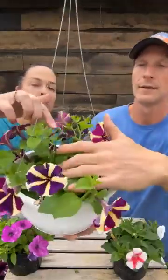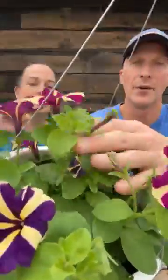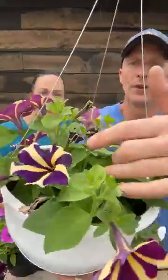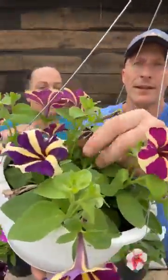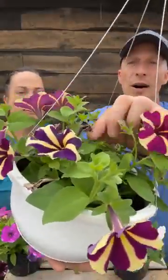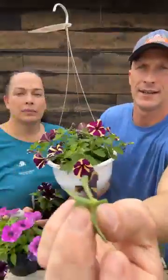Can you get a bloom and show them the difference between this one and that one? So this is a new one coming out. That's new, so don't pluck that off. When they're done, they'll look like this. So this one is spent, and kind of droops forward. So we're not going to just pull that bloom out. We're actually going to nip it off behind. So that's what I did.